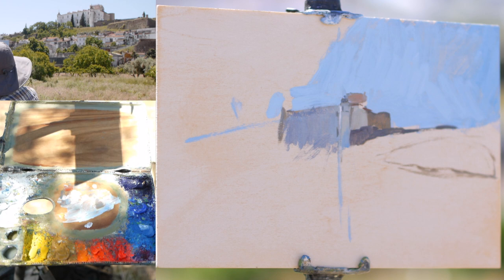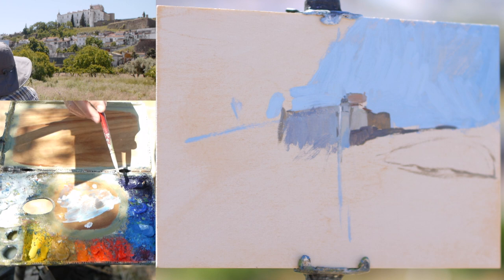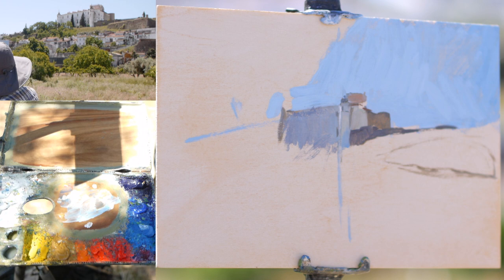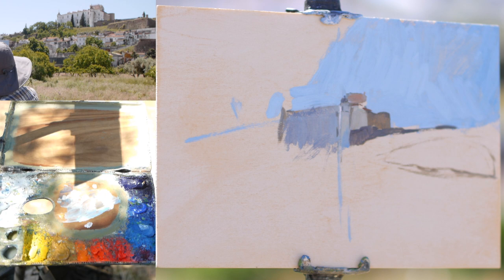When I was talking about compression of values, I was talking about how there's a school which exaggerates the compression of value a bit, and it looks really good. Another thing, maybe not the same school, but other painters I've seen will often exaggerate the edges. So you'll have these fantastically sharp edges and then really, really soft ones. And it's something you see in 19th century paintings too. It looks really clever, and it's visually interesting to see.